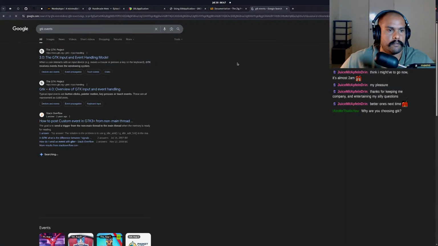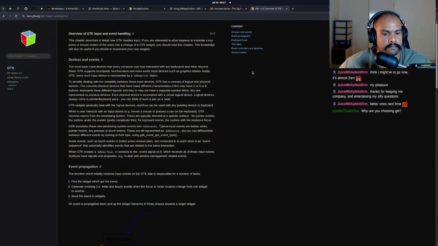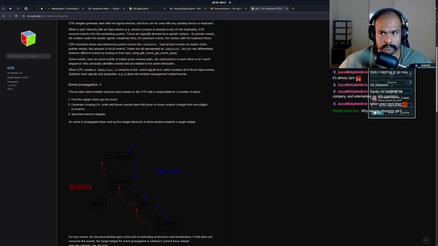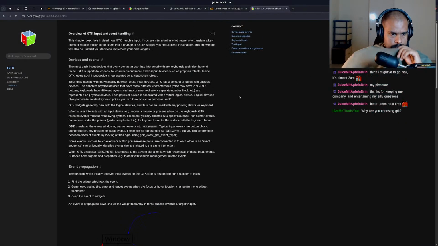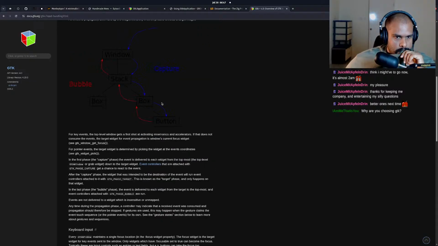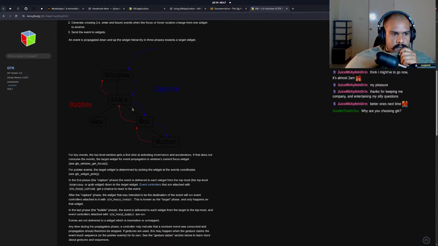GTK events. Oh, it looks exactly like the web.